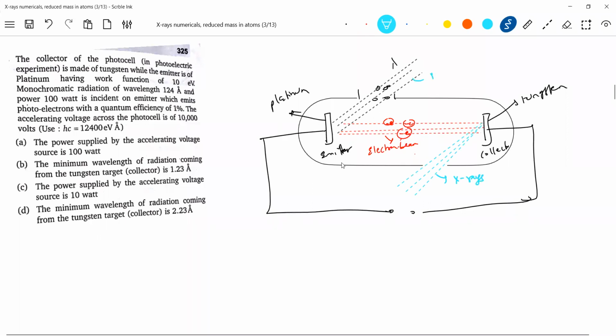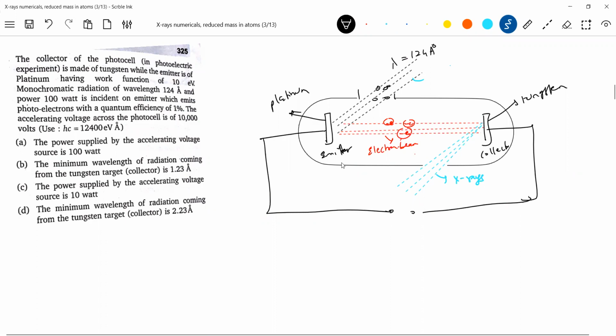There's light, an electron beam, and again we'll get X-rays. So this is some, let me call it, EM wave. Monochromatic radiation of wavelength, I think 124 Angstrom. Don't call it light. It's not in the visible spectrum, so we don't call it light. These are the things I'm mentioning here. Okay, now getting to the problem.